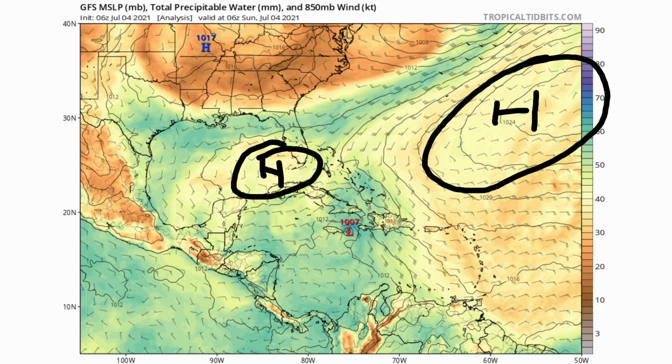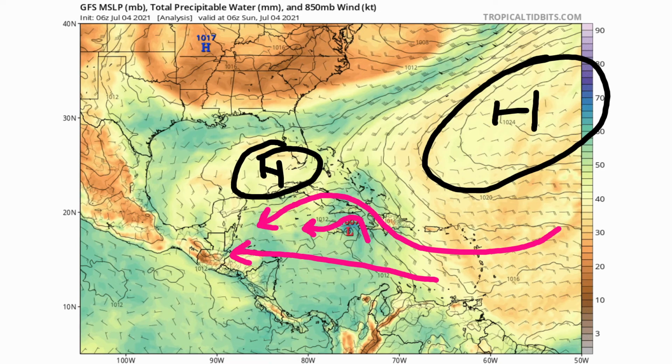And then also, just looking at the flow in the upper air, you can see that we're looking at a stream of flow somewhat like this. So it's kind of going right over the storm with the upper air wind flow, and then if we look to the south of there, it's also just kind of going right around there. So we don't have any of this kind of wrapping around on the southern end of the storm. It just kind of creates a little bump, and then it just kind of goes right over it.